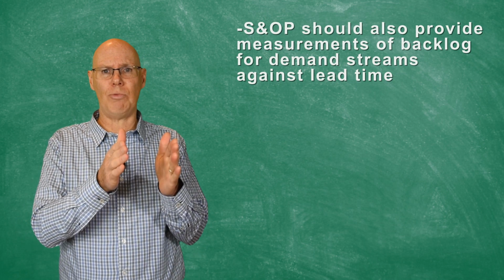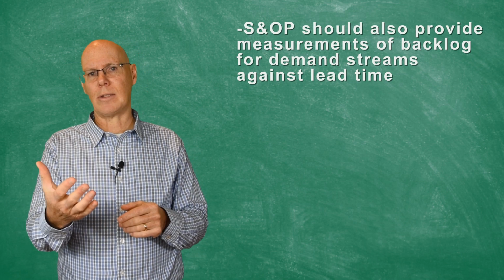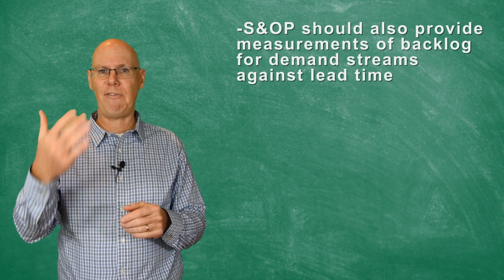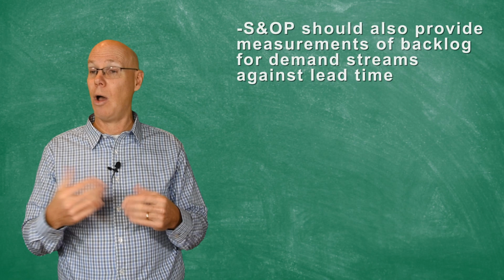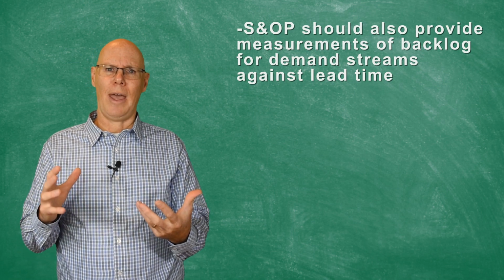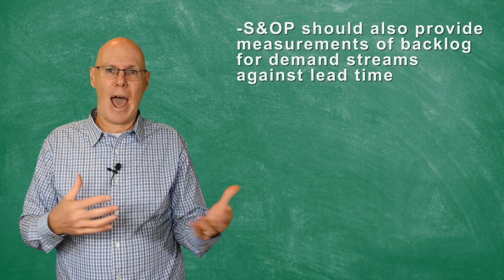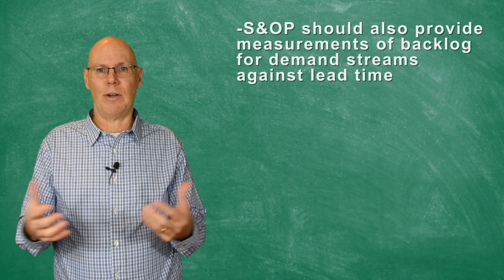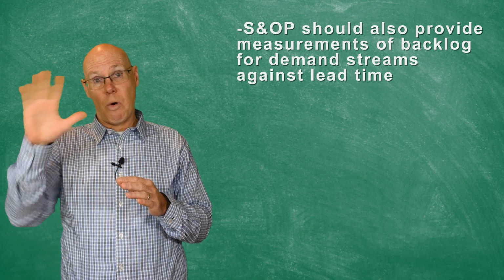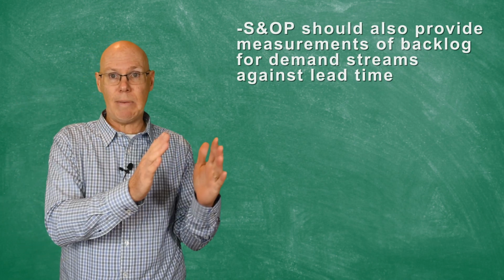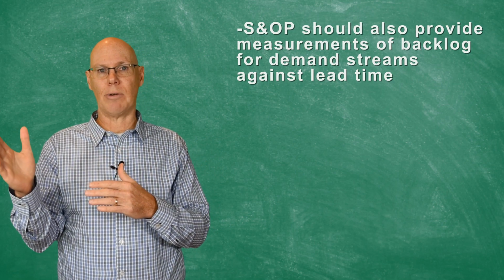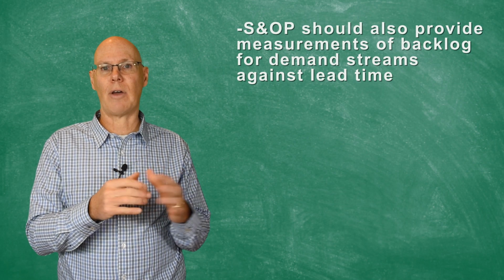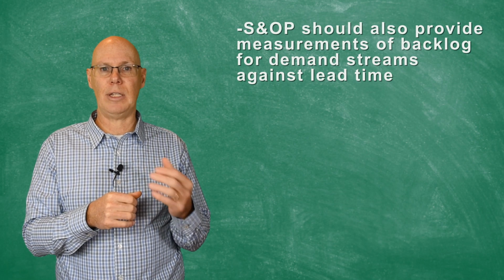If lead time is 2 weeks, I'd expect to start each month with approximately 50% of my month's expected shipment for that demand stream already in backlog, as 50% is roughly half a month or approximately 2 weeks in a 4-week month. If it's much more than that, the lead times may be pushing out. If it's much less, either demand is decreasing or this set of customers is not providing enough lead time on the orders.